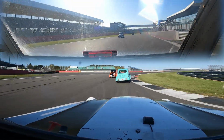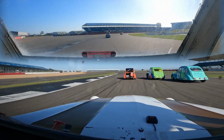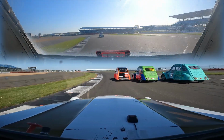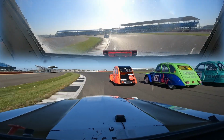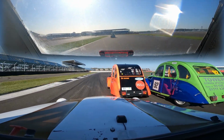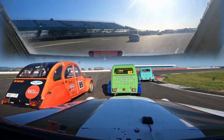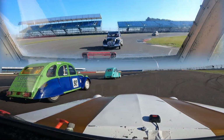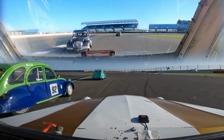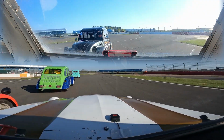Ethan Sparrow is just dropping off a little bit from the back of us as Brian Heary has a look down the inside of Nick Crispin for turn 1, which then invites Andrew Bull down the inside of him, so they're 3 wide. Am I going to make it 4 wide? No, I decide against that. Andrew Bull down the inside capitalises on the 2 ahead fighting, and I try and make a sneaky little move down the inside of Nick Crispin there, but I think I'm going to lose out a little bit.